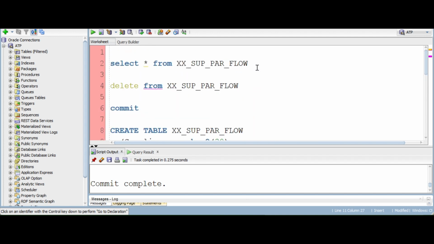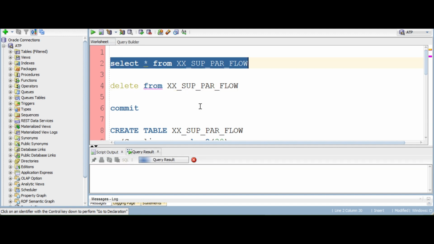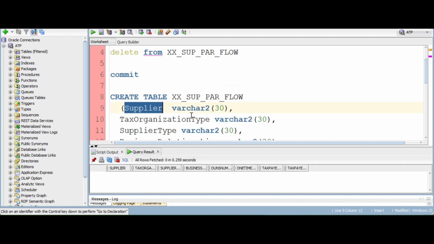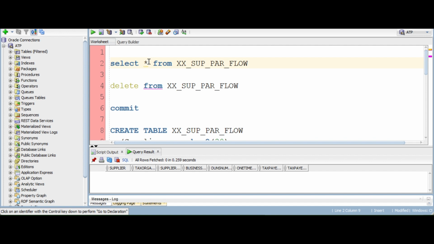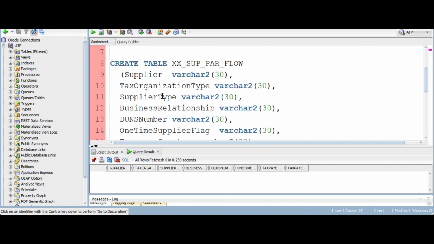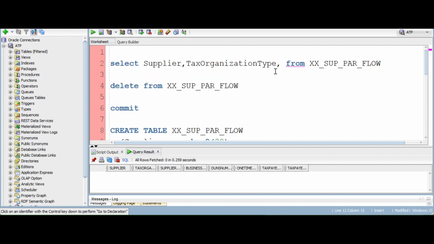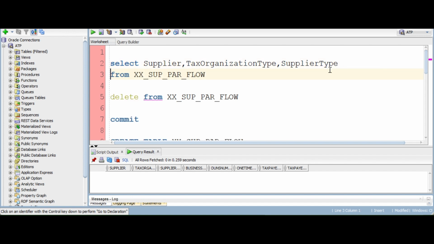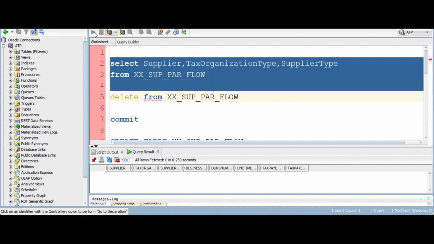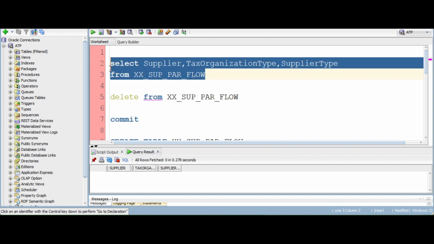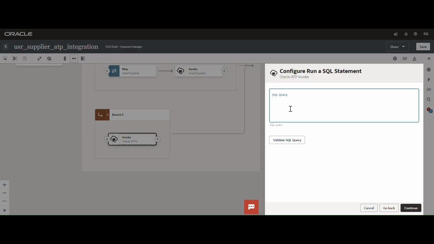So let me select 3 columns for testing. Okay, you can select supplier, tax organization type, and supplier type. Okay, this is the query I'm using.